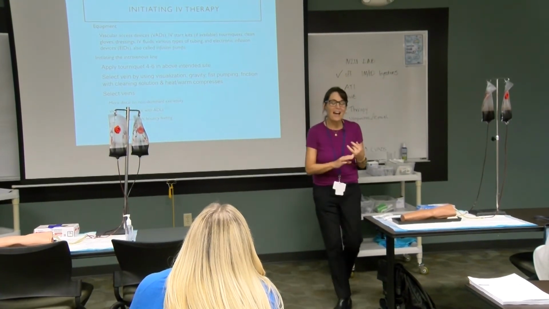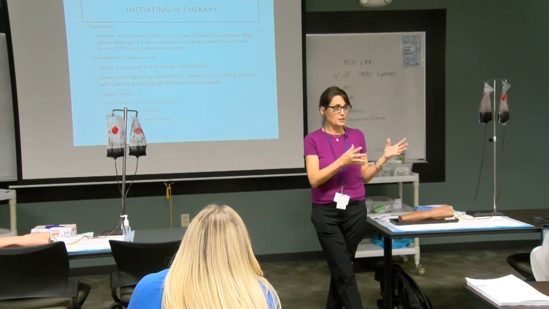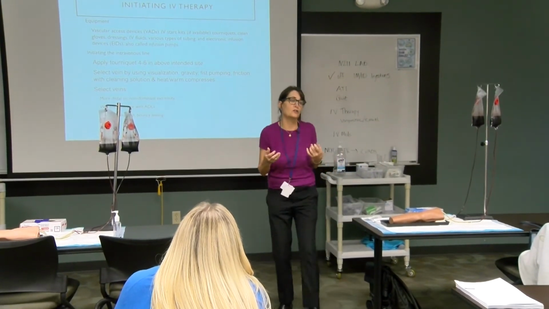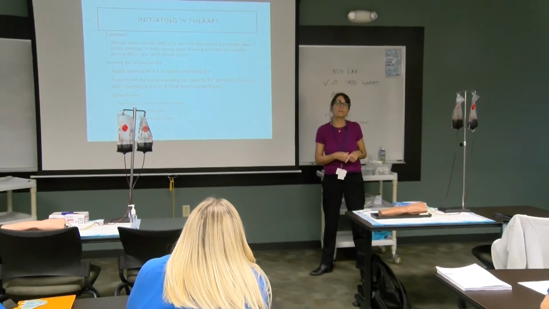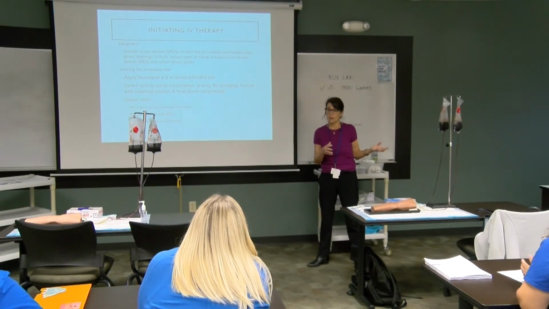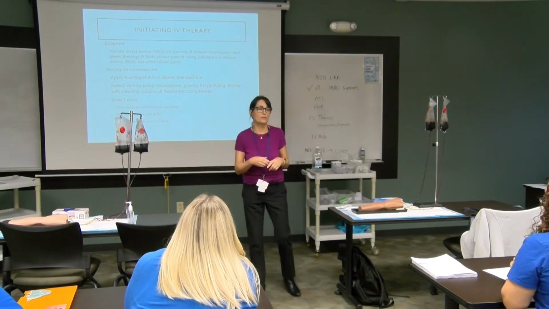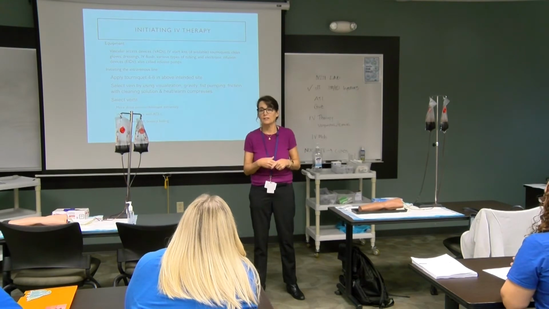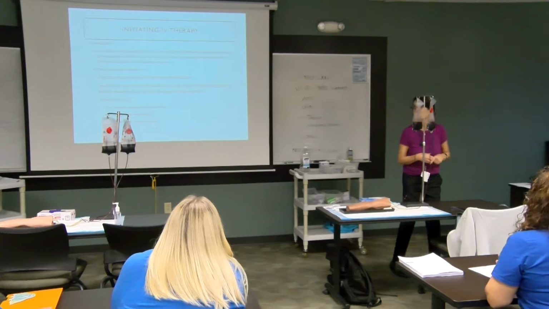The doctor orders. You'll either see an order for the type of solution at a certain rate, for example, D5LR at 100 milliliters per hour, or you may see an order to infuse a liter of D5LR over a certain amount of time. The type of solution always needs to be identified, hence why we need to do our med math calculation problems that we've been working on. So you may see it ordered either way, but yes, we definitely need an order.